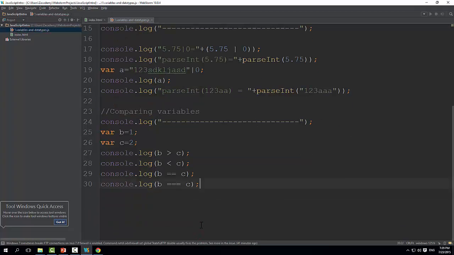The last one is that you can concatenate strings the same way that you normally do in C sharp. So, concat strings. I can do it.